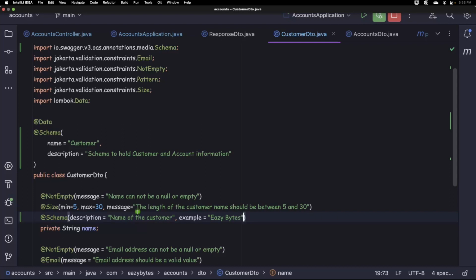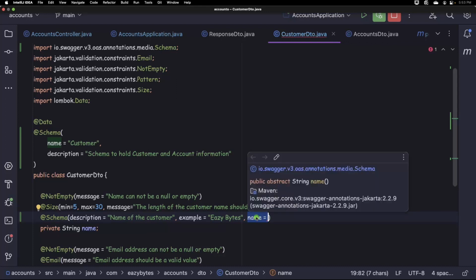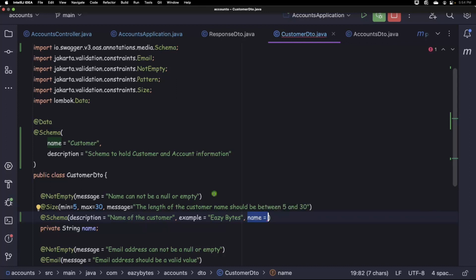With this information, we should be good, but please make sure you are not mentioning any different name details, because whatever name that you have mentioned against this parameter, the same is going to be displayed to the consumer. And if they send the request with that field value, it is not going to work, because when they're sending the JSON information, the field names should exactly match with what we have inside the Pojo class. So that's why please make sure you're not providing a different field name inside this name parameter.